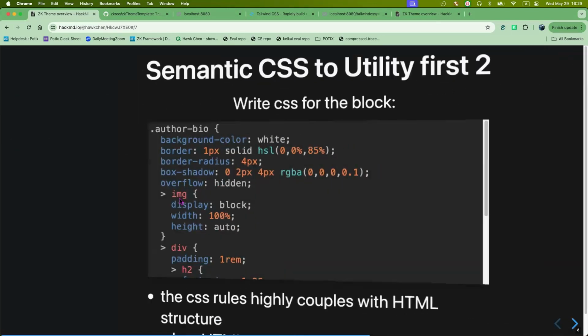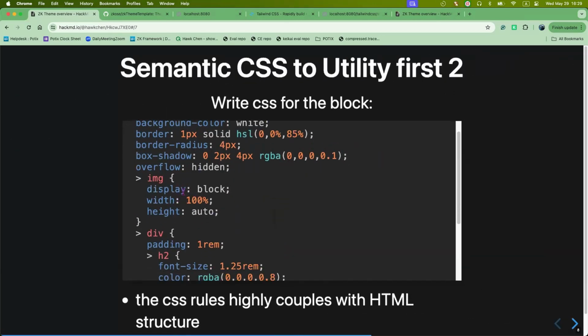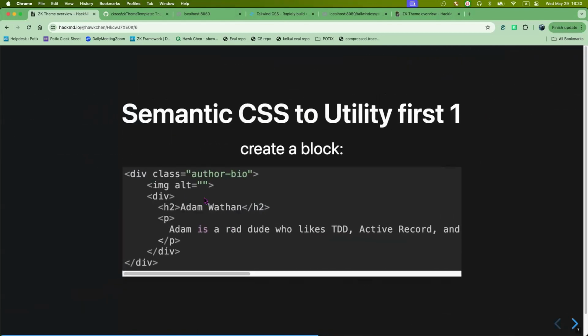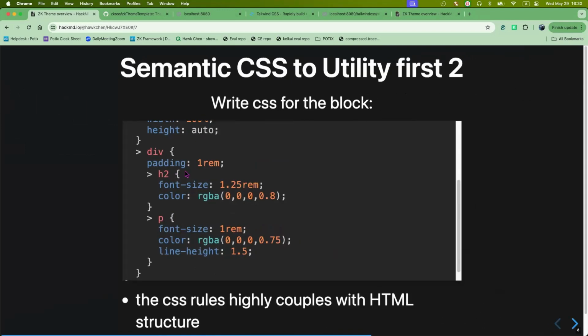Then you can imagine that this CSS also needs to be modified accordingly, because the selector in the CSS is highly coupled with the HTML structure. So you always need to modify it again and again. And this is just one block. You can imagine that in your site there may be hundreds of pages, and every page has many blocks, and each block has a minor change. It might affect your CSS. So he thinks this is a better idea than writing CSS like this.